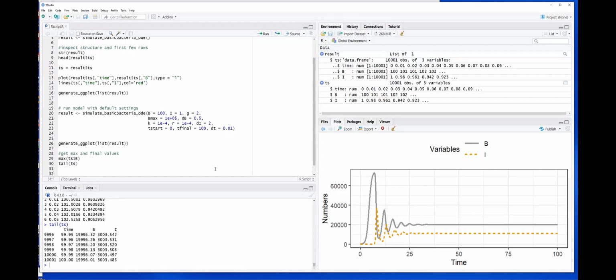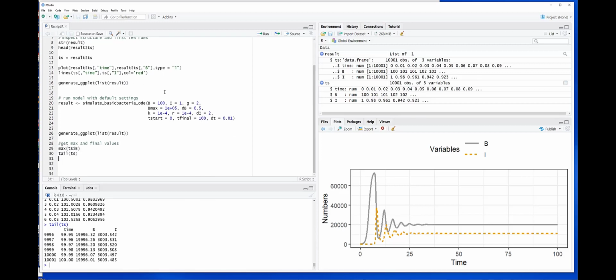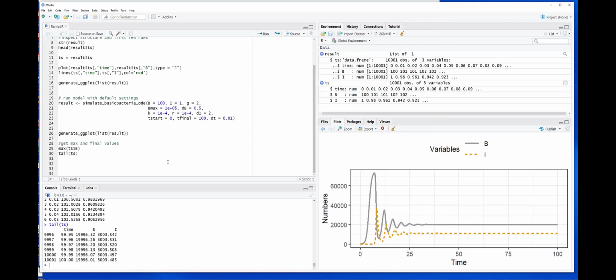So that's how you can interact with the simulation functions yourself. The disadvantage is we've written a few lines of code, so we're actually now coding. The advantage is we can do more stuff more easily than before. Because you now have the whole time series, while all it returns is the minimum, the maximum, and the final value. But let's say what you really want to know is the time of the first maximum. Getting it out of this is just not very convenient. But once you do code, you could actually do that.